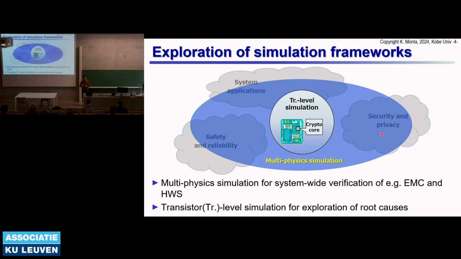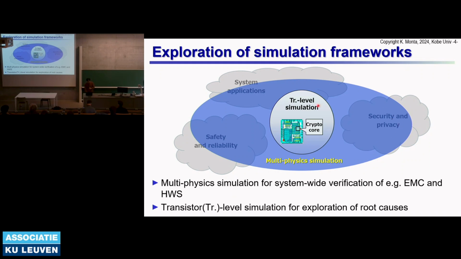We need many different types of simulation techniques. We have so far explored many different types of simulation techniques, like the so-called multi-physics simulation. You use simulation techniques for the circuits, and at the same time you use techniques for electromagnetic irradiation or radiation and how those interact with your device or your information systems. Those are different things to be combined together in a single simulation framework. This is multi-physics simulation.